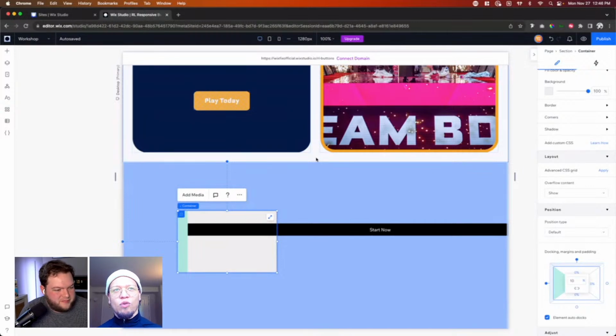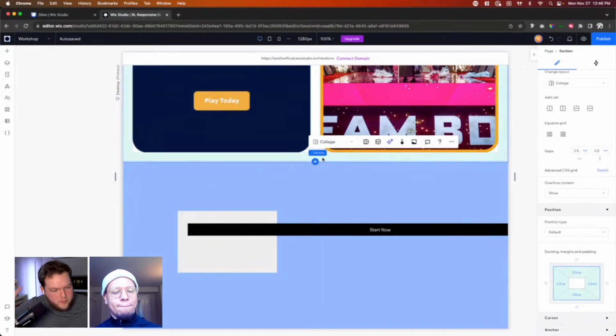Got you. So basically, rule of thumb is for larger things or the biggest container sections, play around with VW. As you start to get into the content inside the section, then you start to play around with the percentages, the pixels, some of the fixed stuff. Right. So basically for the section itself, I try to use VW when I can, and then for anything inside the section, I typically do percentages.